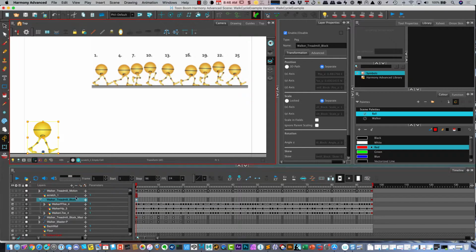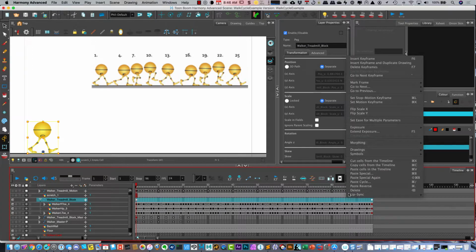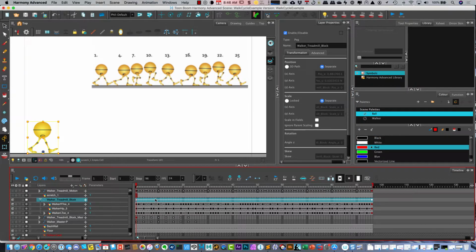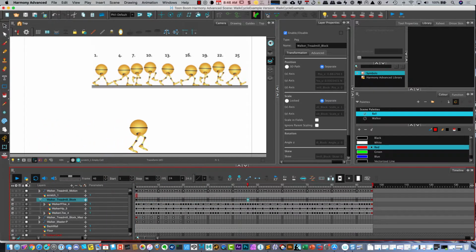And so then you went in, and if we hit play, and actually I want to make sure that this is interpolated in between here. So click there, shift select in between there, and I want this to be motion keyframes. So I have interpolation in between. All right. And now we want to loop this, and we hit play, and he's approximately going, but he's still ice skating.